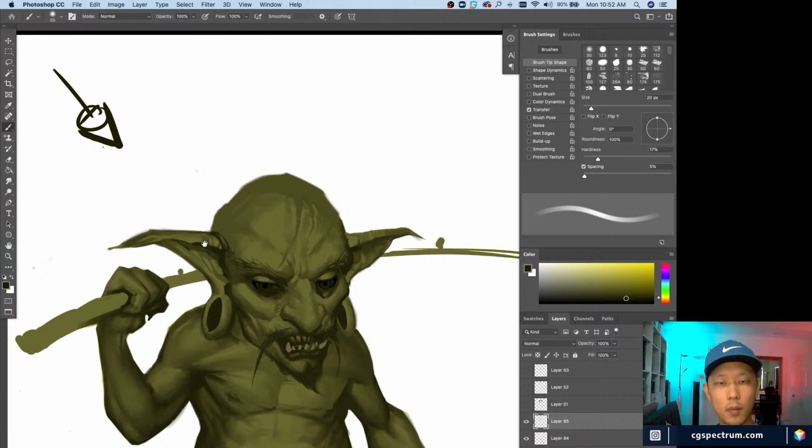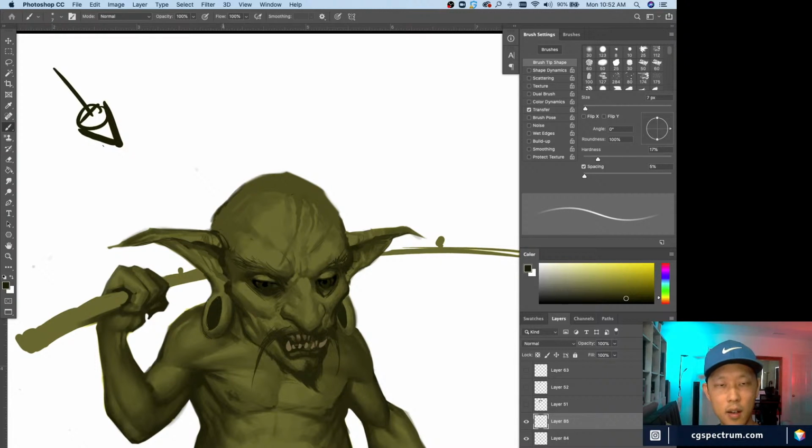I think I'm gonna add some accents behind this head area. I was having trouble with the shape of his head for whatever reason. I don't know why.